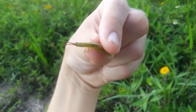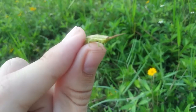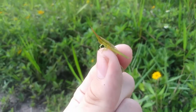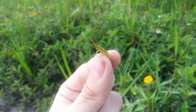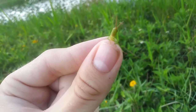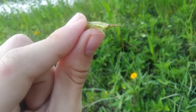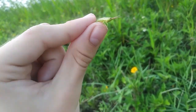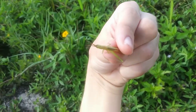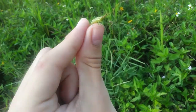You see the back legs are also very long and thin for a grasshopper. And the head is sloped. Now, despite what you may think, these guys are not actually a member of the slant-faced grasshopper group, despite their slant face. They're actually a member of a group known as spur-throated toothpick grasshoppers. So, not all toothpick grasshoppers are closely related, which is interesting. And this guy can be separated from the similar Glassywing toothpick grasshopper because of the longer head and the overall thinner body shape.